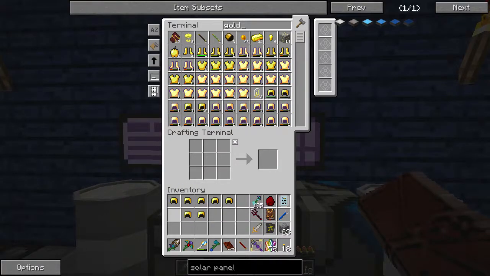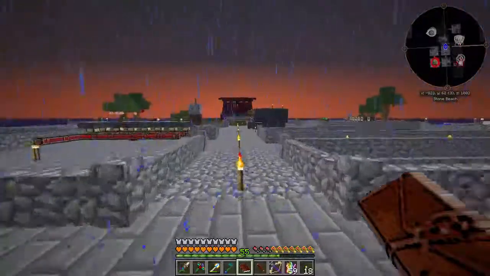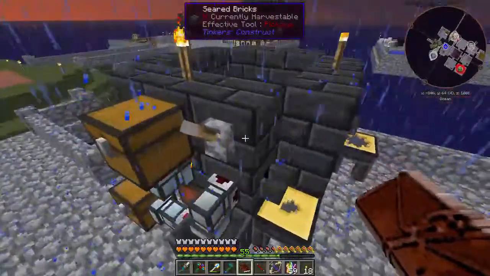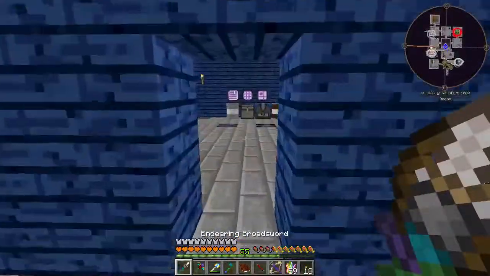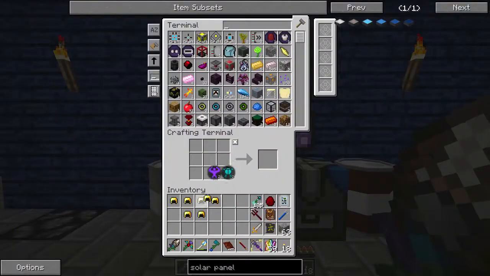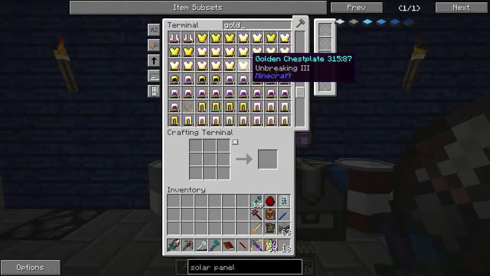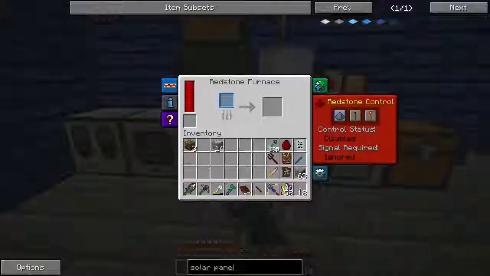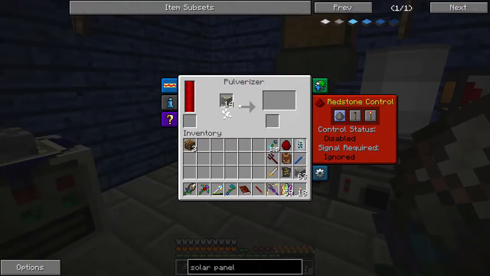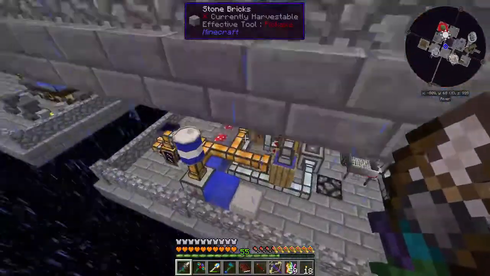So can't we use this stuff? We can smelt it. I do have a smeltery right over here. But I don't think I want to do it that way. So, we have some gold nuggets. We can make more gold ore. We have 14 gold ore as well. So let's pulverize this. Let's take it downstairs and pulverize this so it's a little bit faster.